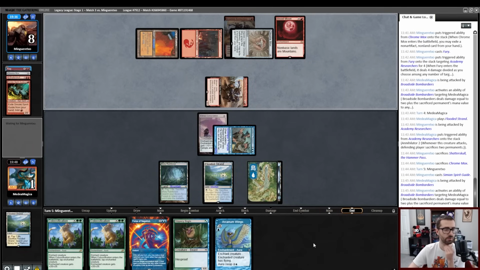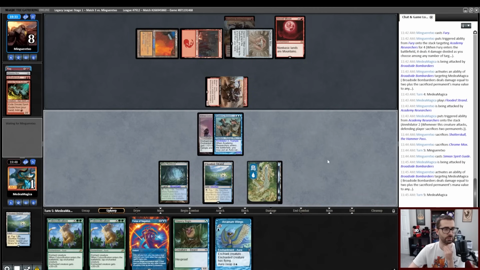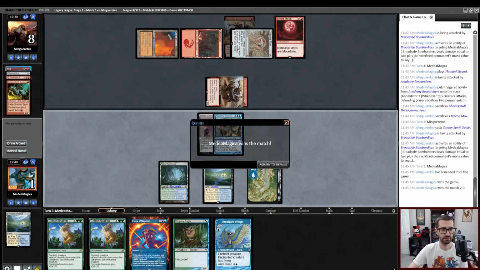And my opponent has 0 cards, so nothing saves them from the 12-12. We've gotten the GGs in chat. And we've got a win on the board with Aura Swap.